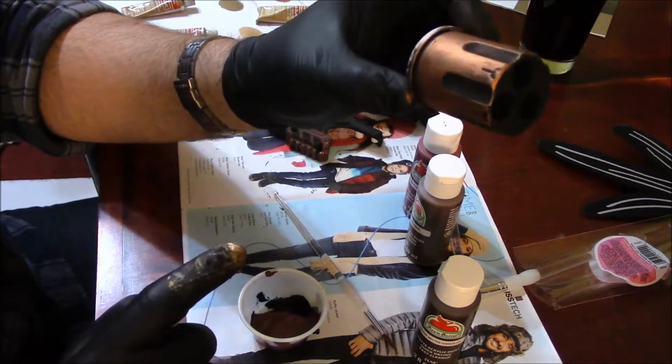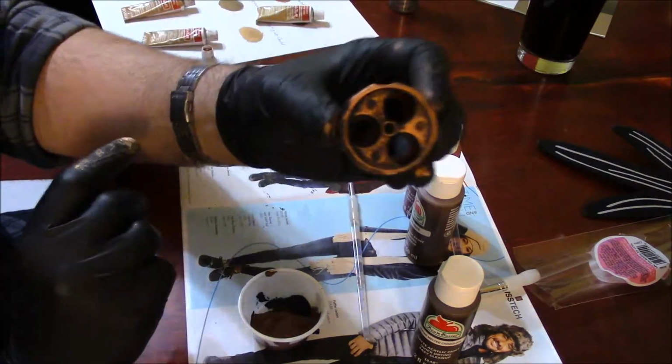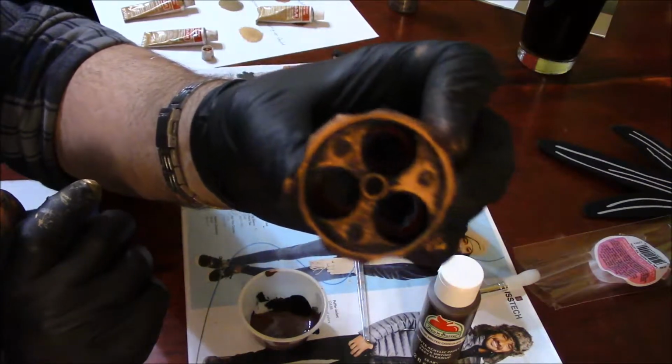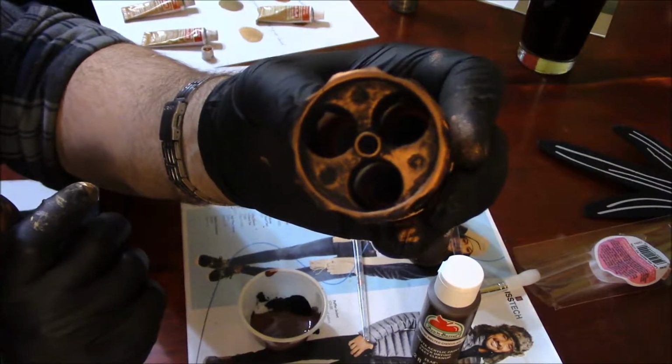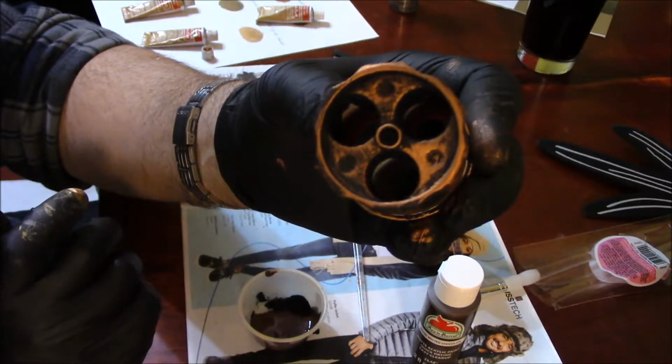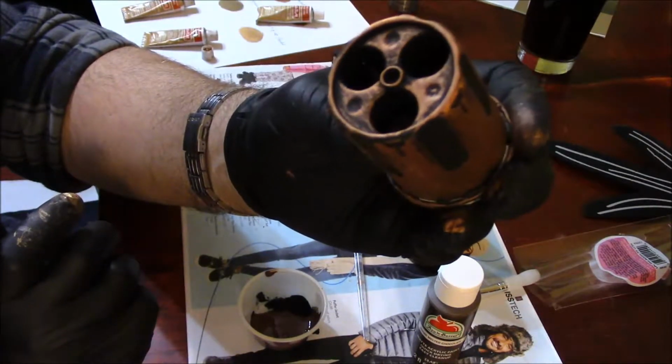So that really looks kind of dirty. There you go. See how that looks dirty and grimy, like stuff got stuck in there? That's what I'm going for. I think that looks really good. I'm very happy with that.